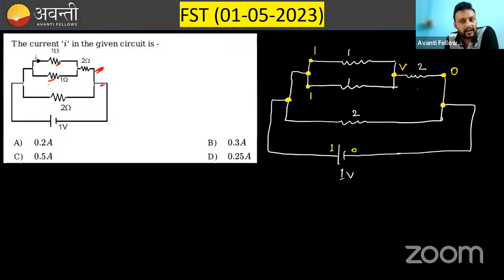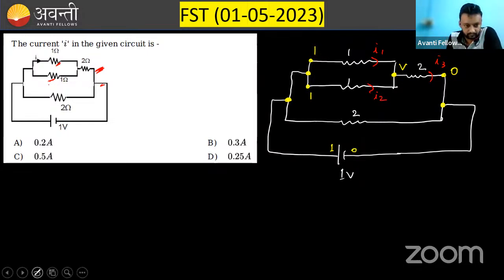Potential V. So I am dividing current something like this: I1 is coming, I2 is coming, and this is I3. You can take any direction of current, whatever you want, you can take I1, I2, and I3. This process hardly takes 1 or 2 seconds. The process that I have taken till now will hardly take 1 or 2 seconds of yours.